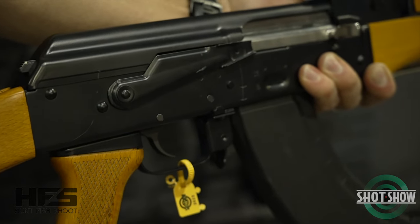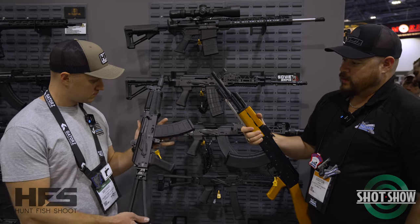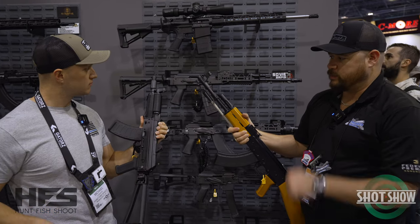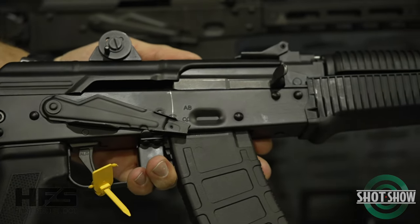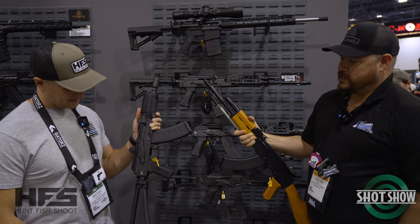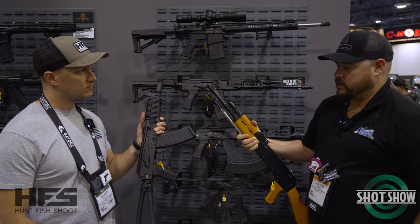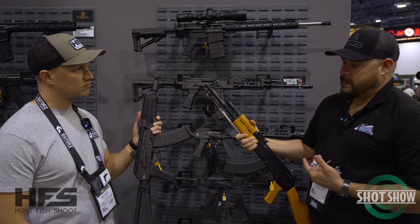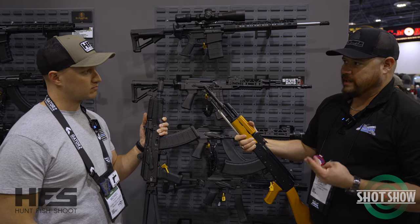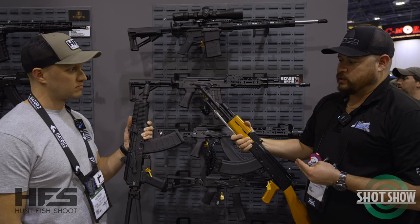It's very recognizable. Moving on, you've also got one of our Krinkovs. That's been one that's been highly anticipated as well. We're finally ready to release that — trying to hit end of Q1, might flow into Q2, somewhere in the March-April timeframe. That is also going to be through the Soviet Arms line, clone correct. It'll have forged internals. One of the big reveals this year: we always said we'd do it in 5.45, but we also added 5.56, and then decided to do a 7.62x39 and a .300 Blackout version. So we will be doing all four calibers — 5.45 and 5.56 come first, then 7.62 and .300 Blackout shortly thereafter.